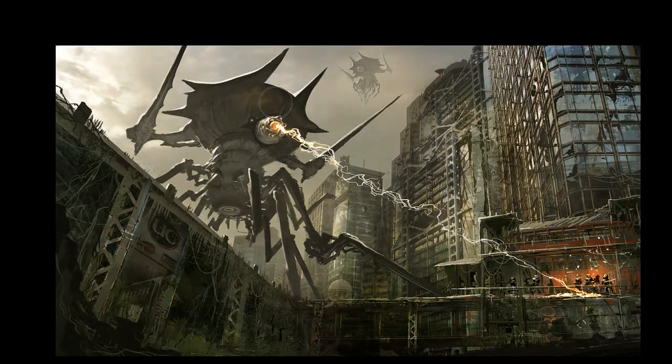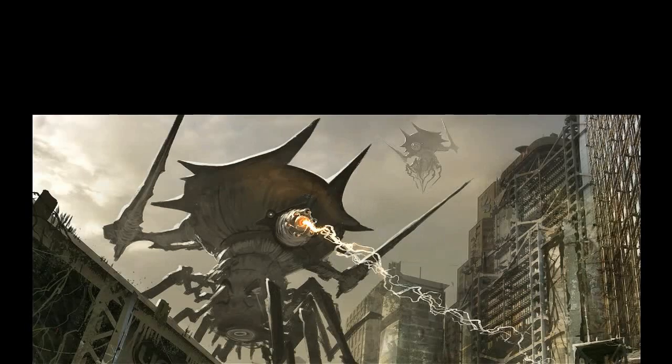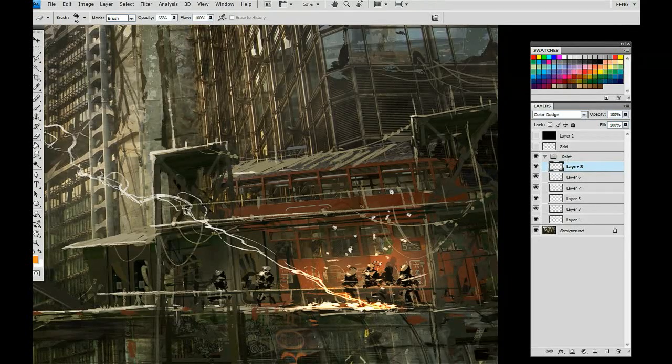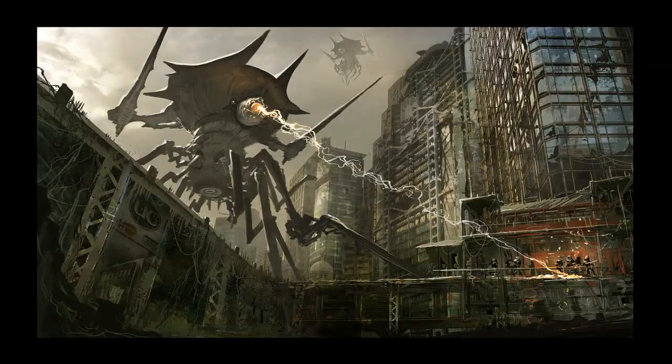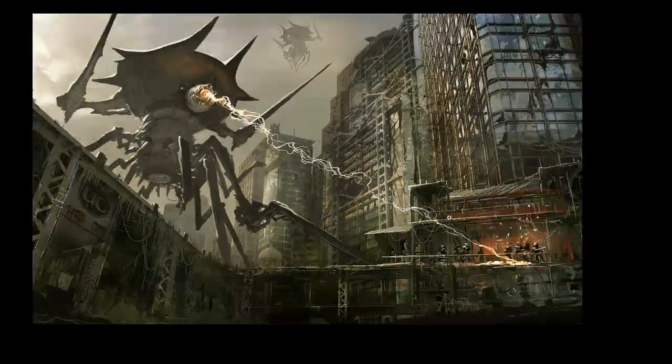And we also use the same brush to do a little bit of bounce light. This is a light source, a primary light source. So it's going to create, for example, the shadow right there on this guy, as well as extracting some shadows from the soldiers running away from him, which you'll see here. Those are shadows that we paint back out, and they also help create that sense of 3D space.